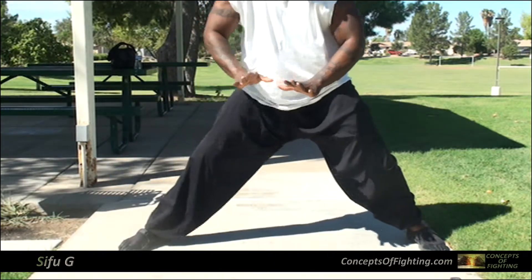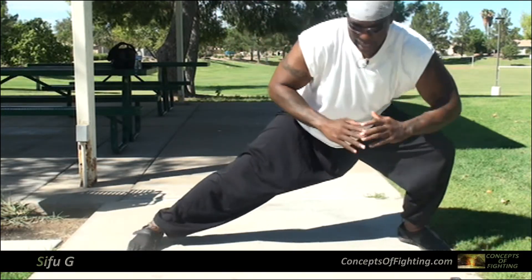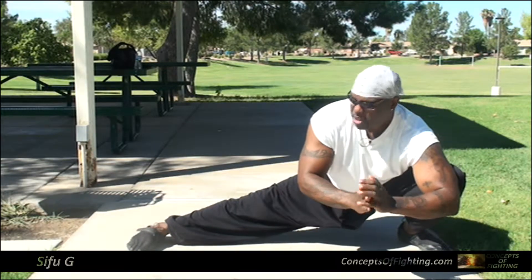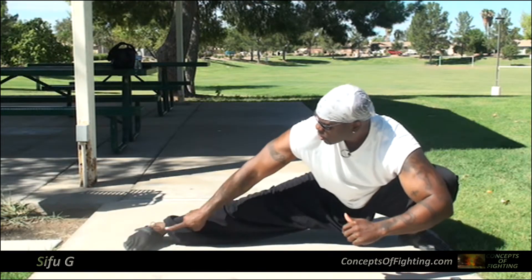Now switching over to the other side — you don't want to use your hands on the ground. You want to make sure you use your natural leg strength, and then go back down again using your natural leg strength to position yourself in the stretch. This is called the sweep stance: make sure this heel is flat on the ground and this foot here is bladed. That's your heel stance.